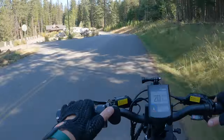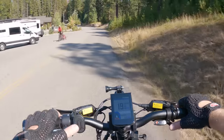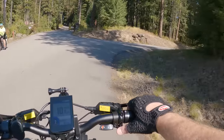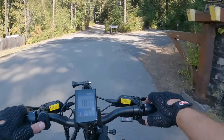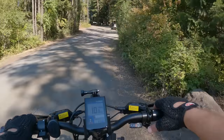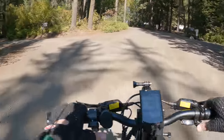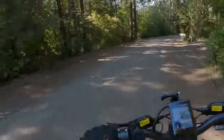All right, we're coming into the campground. See if there's any spots. Hopefully we can find a camp spot here. Tent camping, this way.